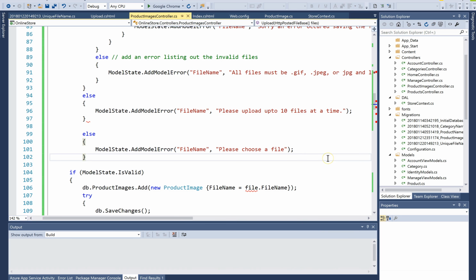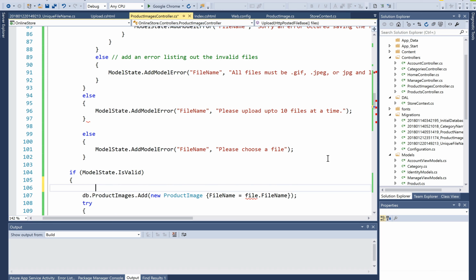Please choose a file. After choosing a file, what else do we have to do? If model state is valid, then I'm making changes here for duplicates.